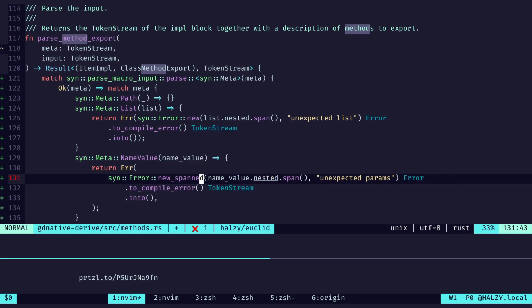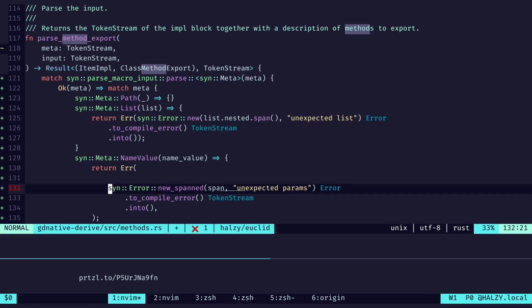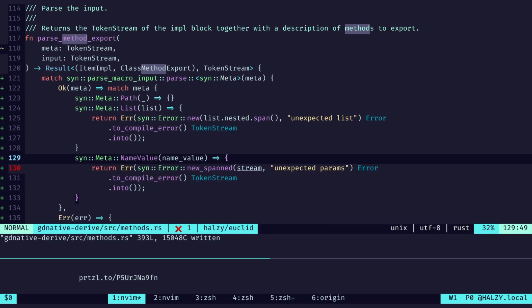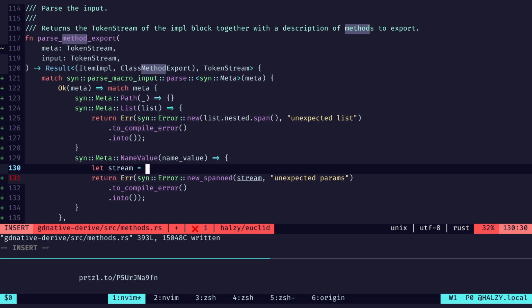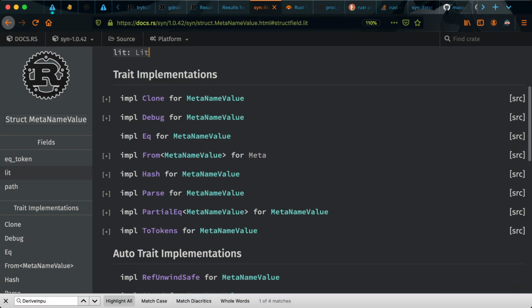So I think we'll have to do a new span here. We're going to create a span out here, or tokens, token stream. And that's going to be name value dot, what is literal?